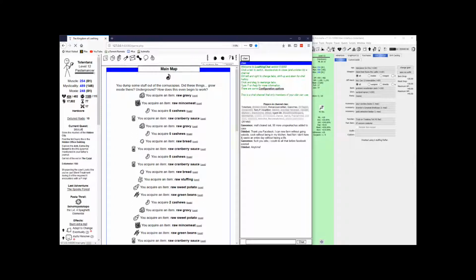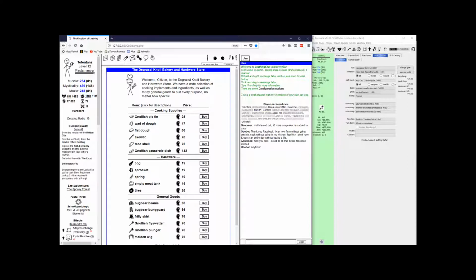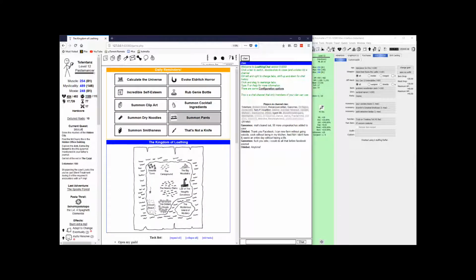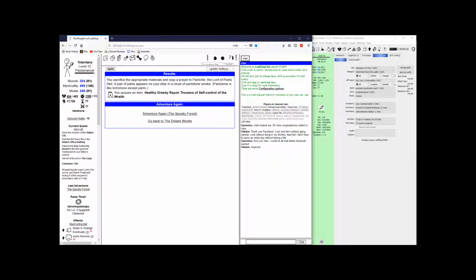All right, let's grab a taco shell from the friendly neighborhood Degrassi Knoll Bakery and Hardware Store. And we'll summon our pants. Our elemental alignment doesn't really matter at this point, but I'll go with spooky since we're going to do some crypt action later. We'll do each of those things and a taco shell. All right, let's put our pants on.